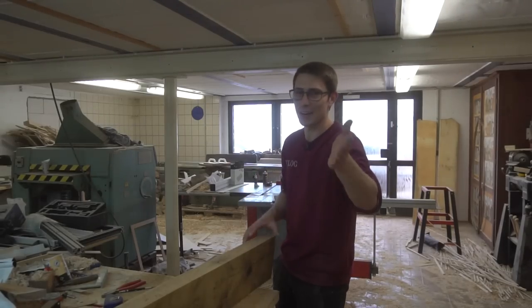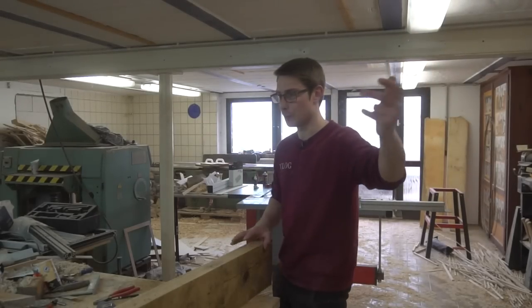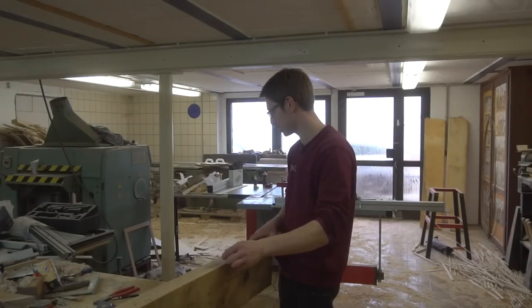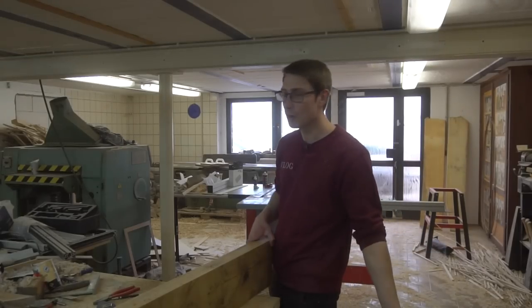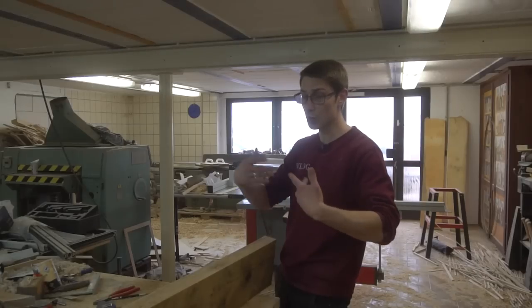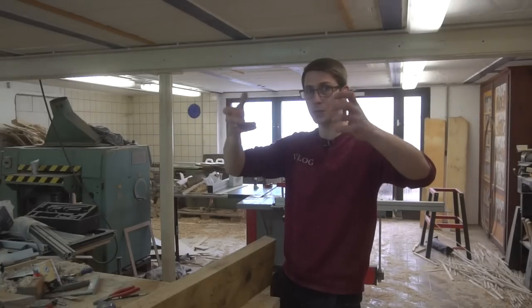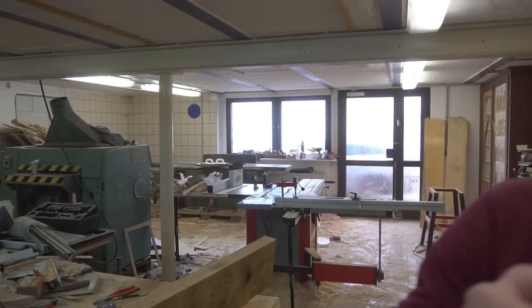Watch the video, it's gonna be worth it — a cool little challenge. We are in my workshop on purpose and you can see it's a total mess in here. I have too many projects going on and I just can't clean up the space. But this doesn't really matter for the video. Today's video is about a so-called drum sander — it's a thing that sands wood, makes it smooth, and you can bring it down to a certain thickness using a spinning cylinder. Mine is by Laguna, and it's over there.